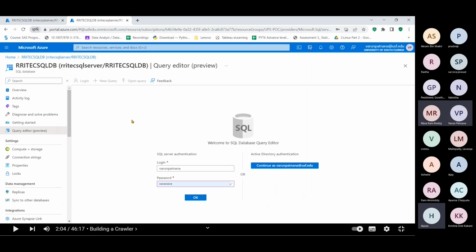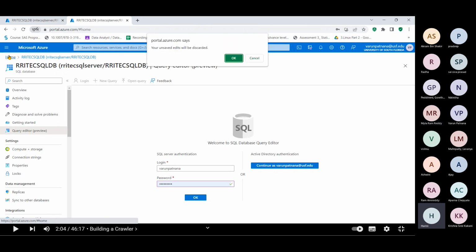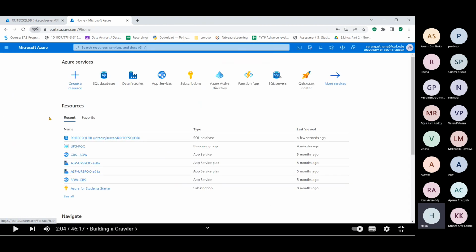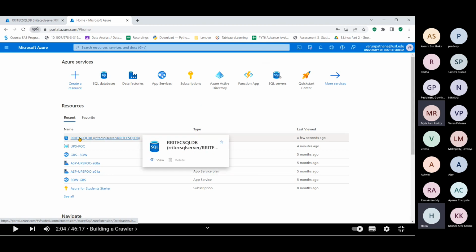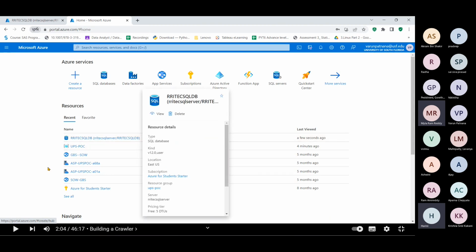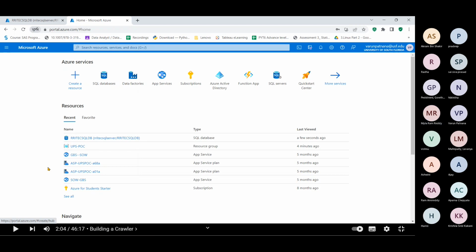Go to the home. In the top we have the home. Then you can see here our SQL Server. There is a DB, don't click on that. If you are not seeing it here, then go to our resource group. From our resource group, we have to target this one. The resource group is UPS-POC, right?